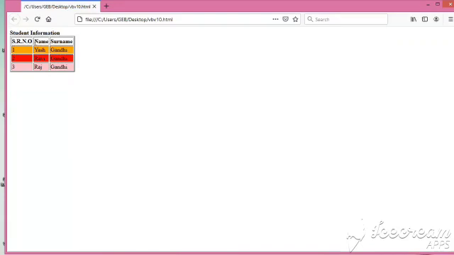The first row is serial number, name, surname, along with headings. This is the first serial number. The name is Yash, surname is Gandhi. The second row is Ravi Gandhi. The third one is Raj Gandhi. So we can insert a table on the web page through HTML language in this way.